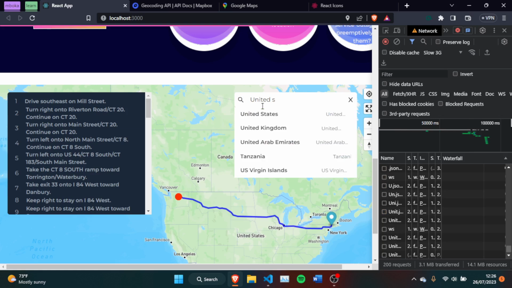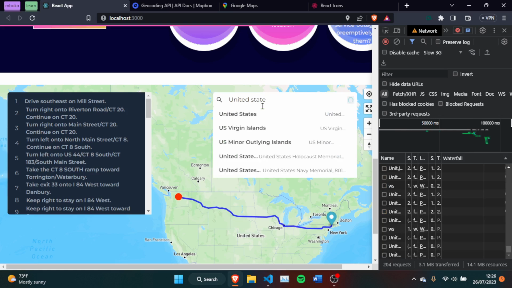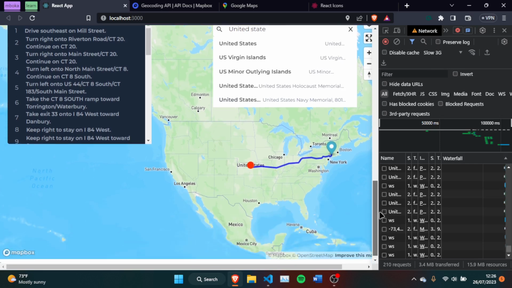So you can see it, right? So it's working. Beautiful. Yeah, I think that's okay. It is working, as you can see. If I click on another point, it will take some time before it renders it out, because I'm on slow 3G. But I hope you've learned something, my dear friend.